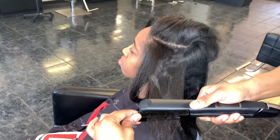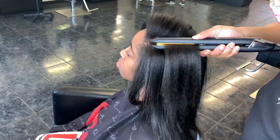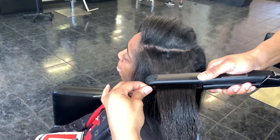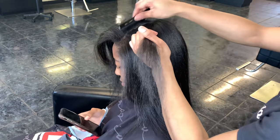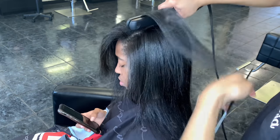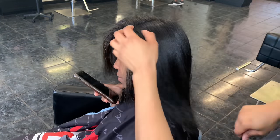As you can see, her curls have not been altered, and she's been coming to me for 4 years. So as long as you take care of your hair and you have somebody that actually specializes in hair care and healthy hair, you'll be fine. But disclaimer, make sure you're using a heat protectant and you're not doing too many passes. At the top, I'm just doing about 2 passes per section.